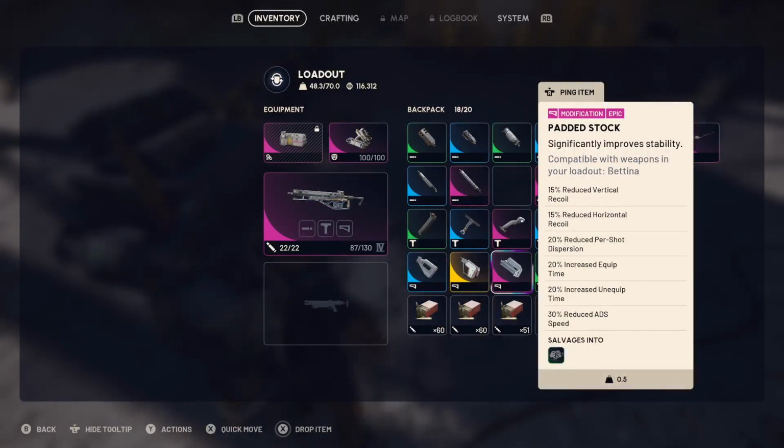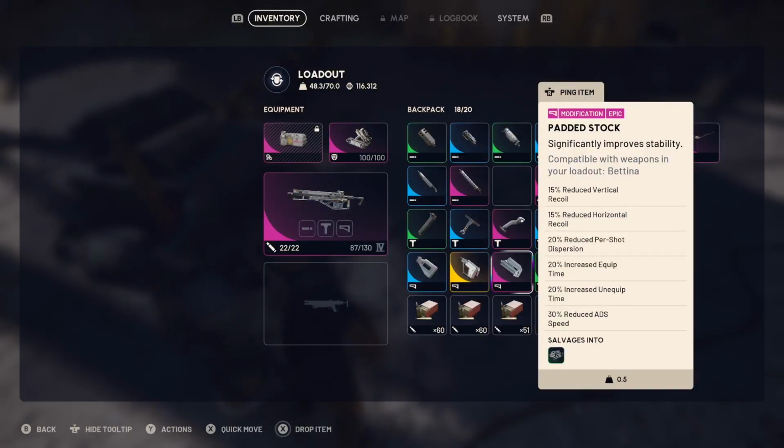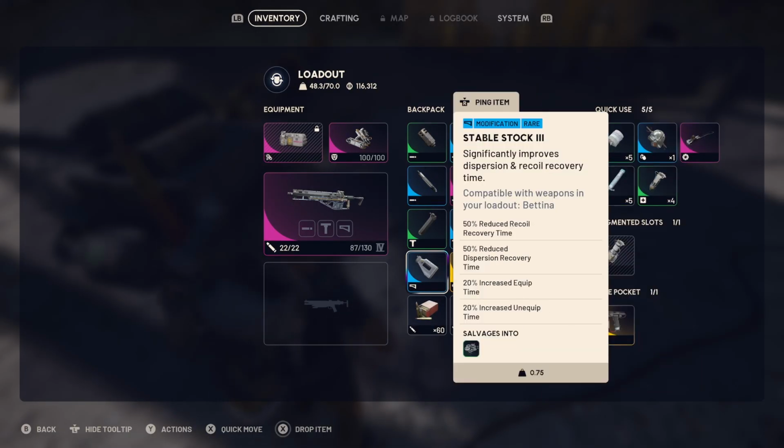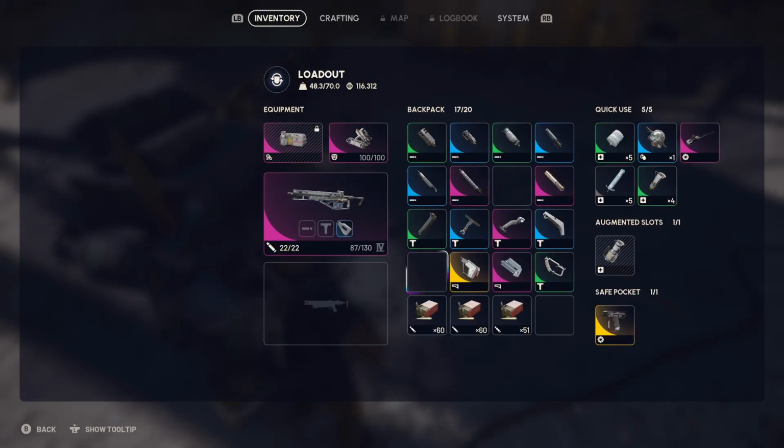And as much as I would normally go for a padded stock, I feel like for whatever reason a padded stock just isn't as good. On paper it looks like it should be better than this, but it's not. And I think it's because the per shot dispersion is only 20%, whereas here it's 50. But it also reduces the recoil recovery time, and it has a slower rate of fire. So I think that's why it benefits so much.